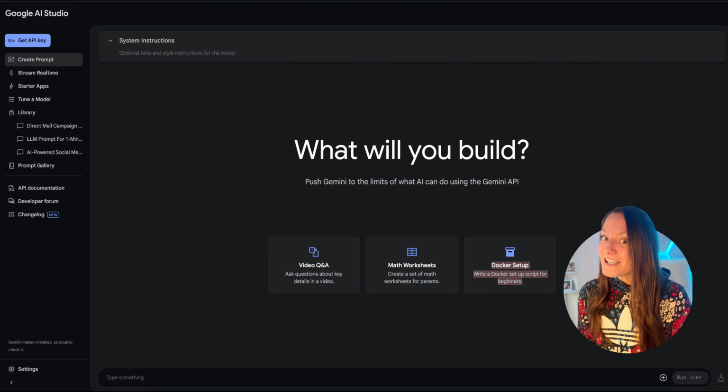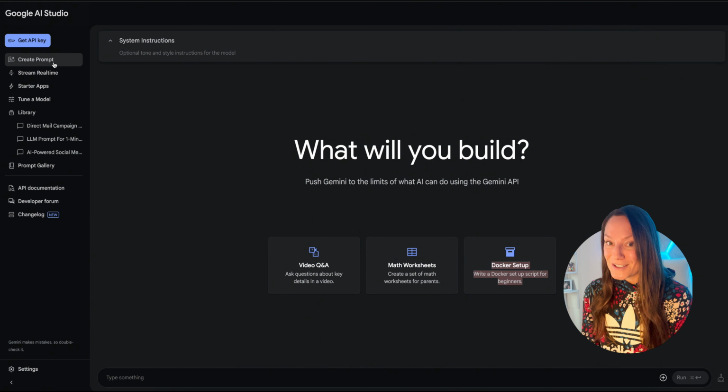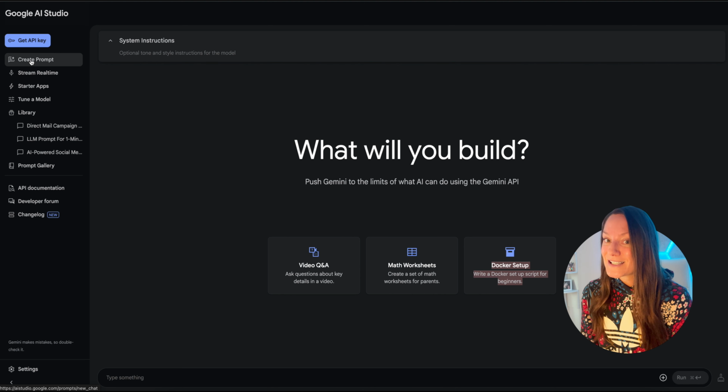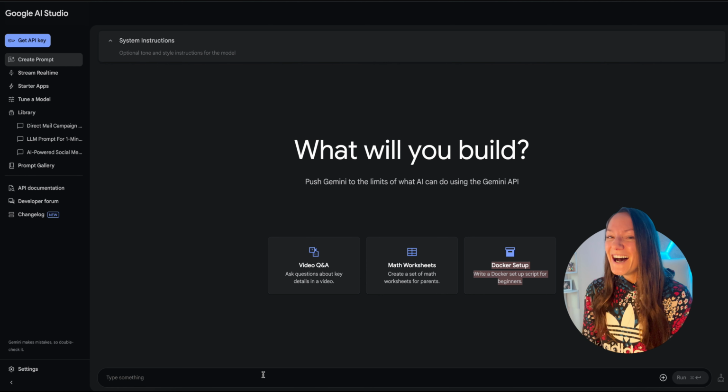So this secret is going to help you create better prompts in just seconds so that your outputs, what you're getting from your AI assistants, are far superior. This is going to be an upgrade for you. You're welcome.